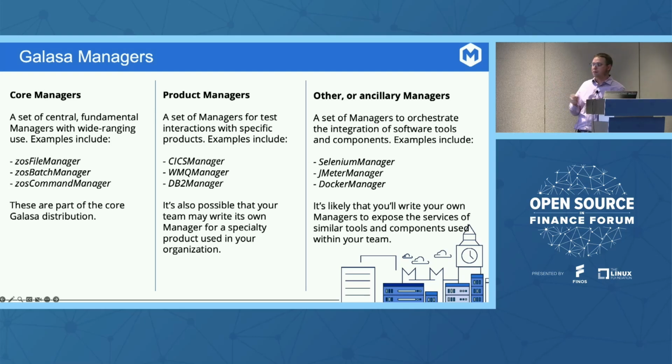So you could make a manager that targets your application specifically, or maybe you have a third-party application you'd want to do testing for. You can easily build that. And then the third layer of those are all the additional ancillary ones. So if you're running Selenium tests, JMeter, or Docker Manager, all those other tests that might target other platforms, you can still use the same manager tooling and interface, and it will call those out. And chances are good as you're going through the development, you'll be building more and more of these out because you're going to have different tiers of things you're interacting with.